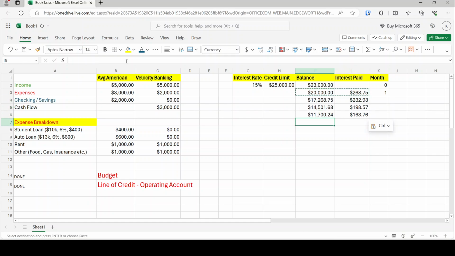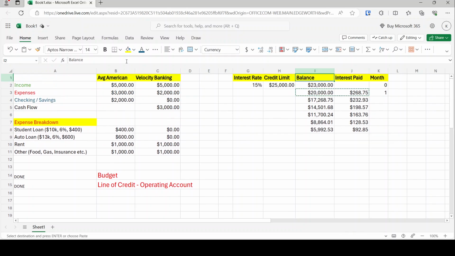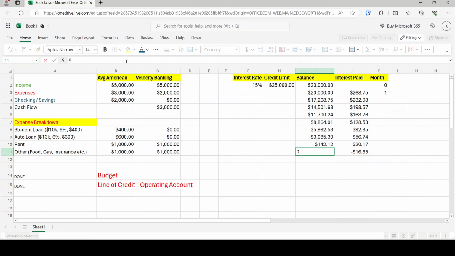Okay? So now we just copy and paste these formulas and we're good. Bam, bam, bam, bam. Oh, I always do this. I go too fast. All right, so I'm going to go ahead and copy and paste. If you don't know how to copy and paste, it's Control C to copy and then Control V to paste. And whenever you see a negative number, unless you have extra debt, you just keep going and move the debt to the line of credit. But really, if this is the final one, then you just put this to 0.